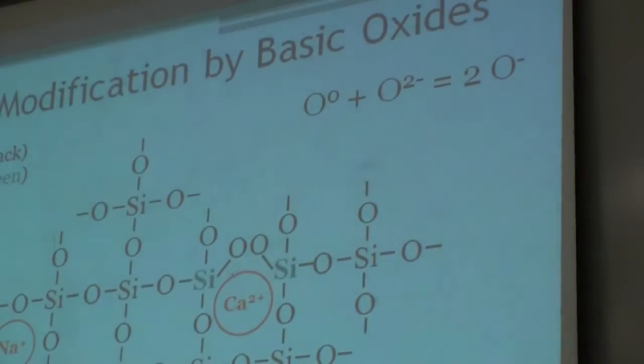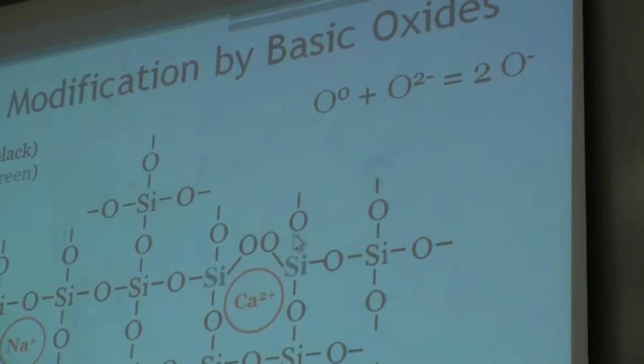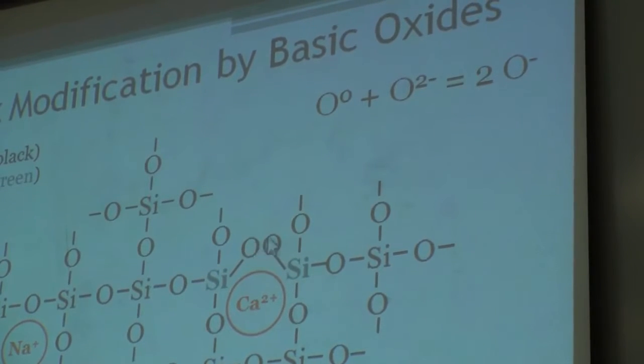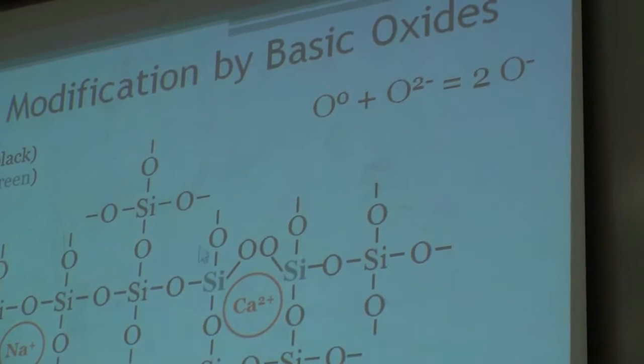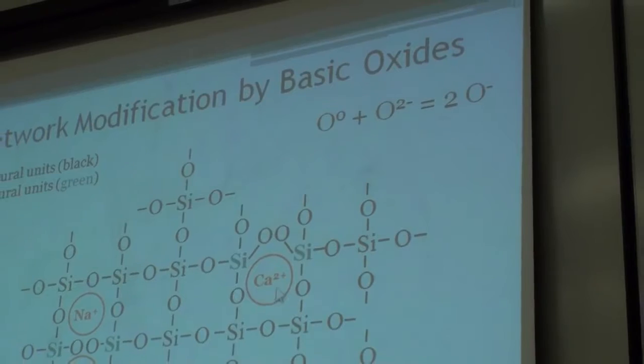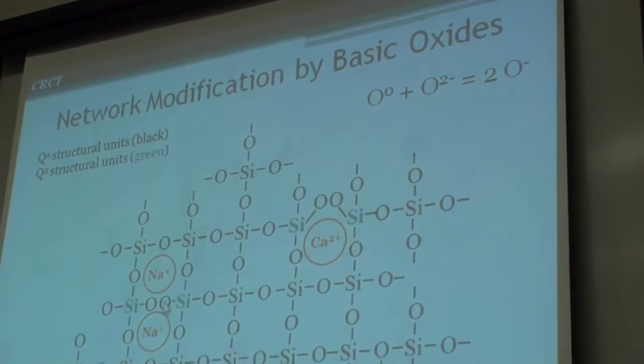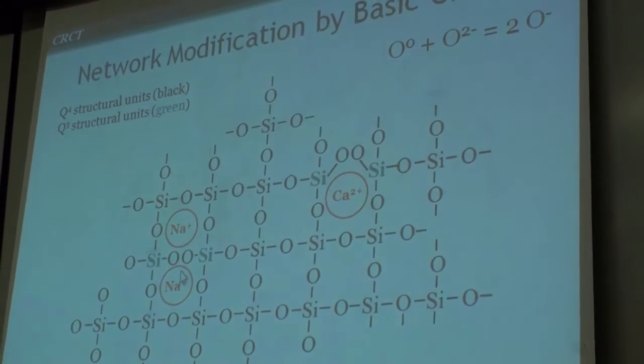As you add the oxygen ion, this is your oxygen bridge. This is an oxygen bridge. This is your oxygen ion, which came from the calcium oxide, and that's forming a broken bridge. The broken bridge is a center of negative charge. There's a couple of minuses on here, and so there's an attraction, so the tendency is for the cations to remain next to the broken bridge. If you add Na2O, then of course you get a broken bridge, but you need two sodium ions to supply one oxygen ion, and so you probably have something like that.